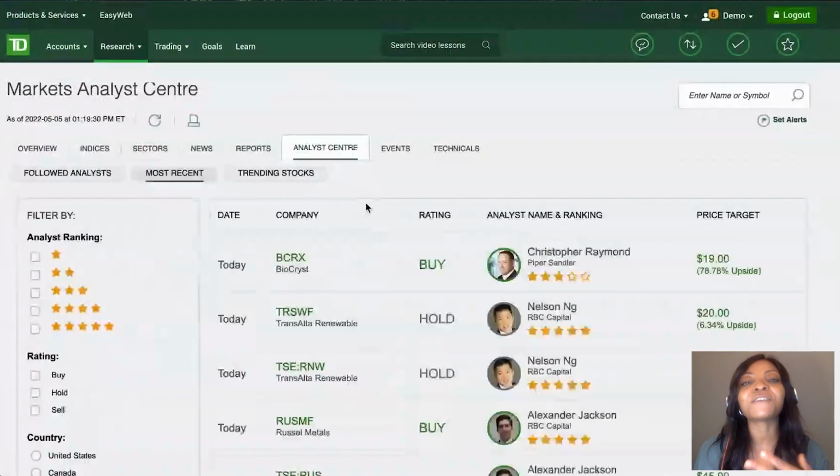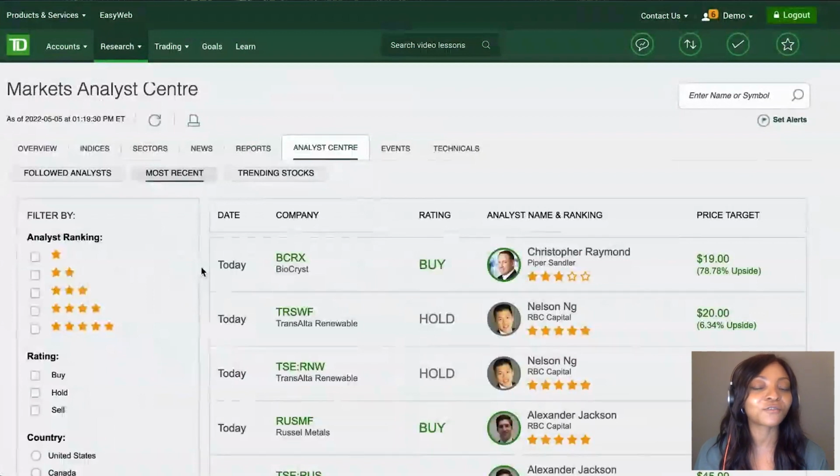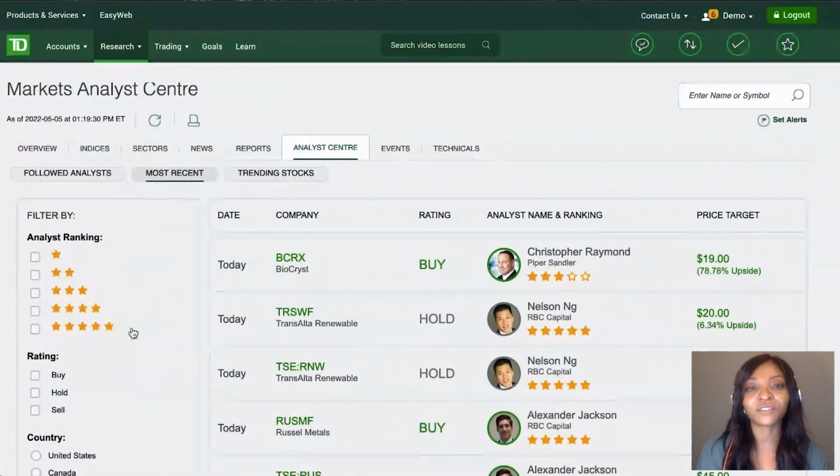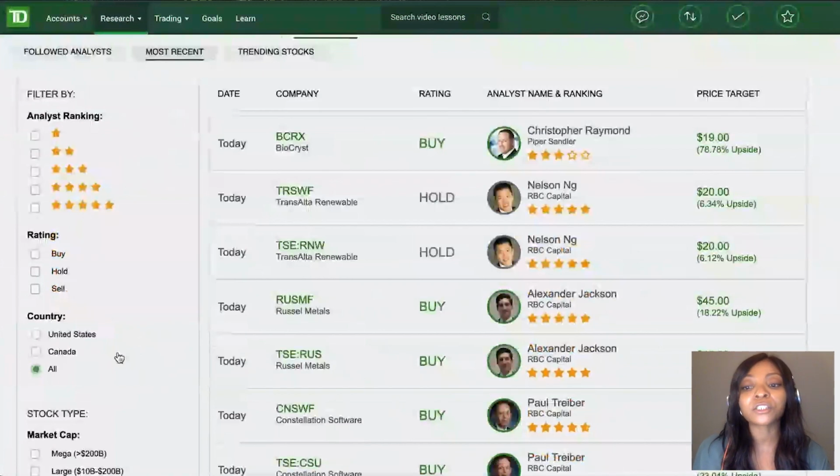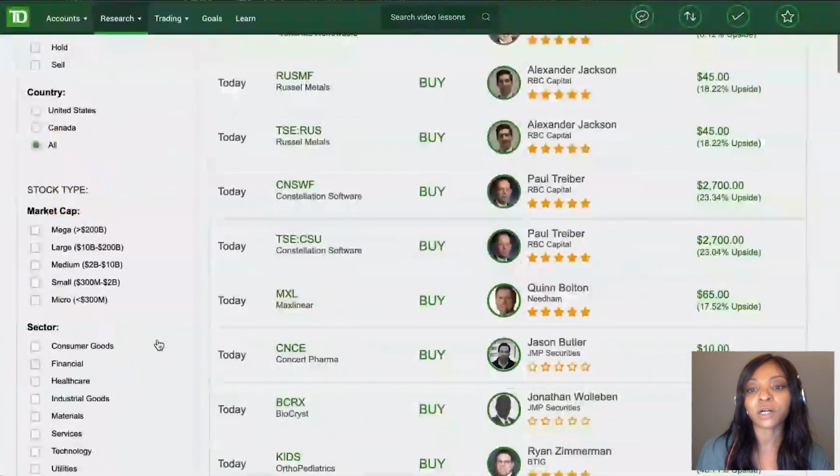So for instance, if I'm an investor and I also want to be sure that the analyst information I'm collecting, I'm comfortable with it, I can actually decide to pull up the rating for the analyst. The analysts are rated from 1 to 5 stars, so out of 5 stars. So if I want, I could decide I only want to see ratings by 5 or 4 star analysts. And if I'm only interested in ratings for companies in the United States, I can filter that down. Or let's say I'm only interested in ratings for technology companies, I can filter that information down as well.